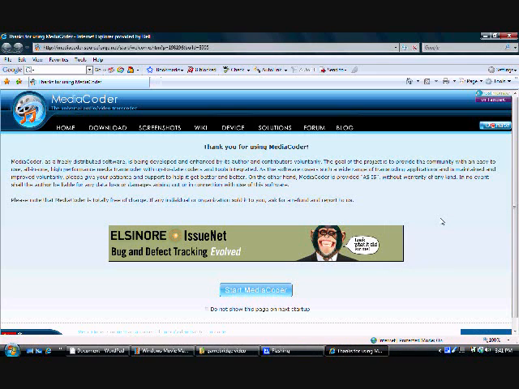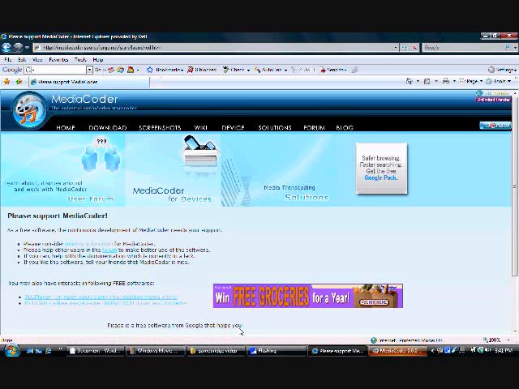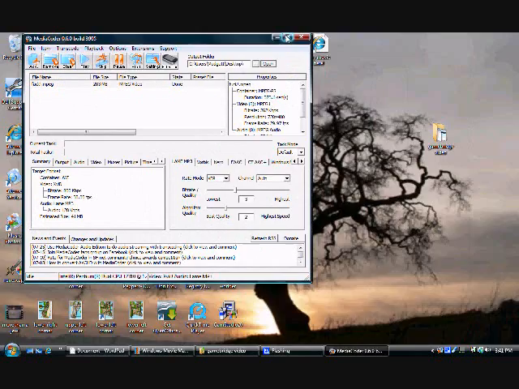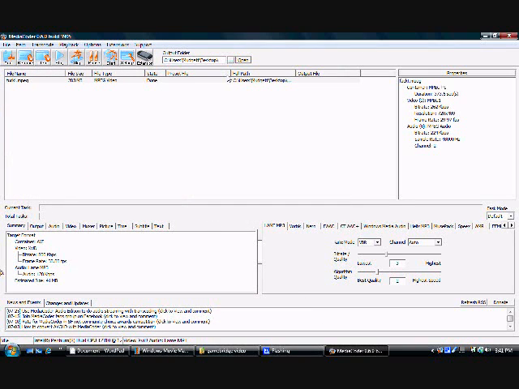All right. So after opening Media Coder, it'll open up a web page. This is their way of doing it. And all you have to do is click at this. Even if you check the box "Do not show on startup," it still shows up for some reason. Now you can just exit out of this, and Media Coder's opened up. I don't know how you can see this. The quality's still probably pretty poor. But if you have any videos on there, which if you've just got this, you won't. To remove any videos that you've already compressed, up here you just click clear. So now it's completely empty.